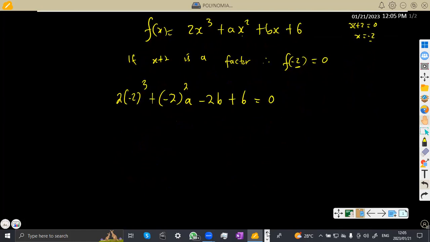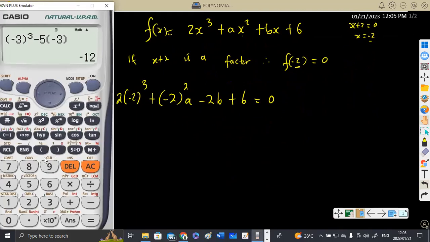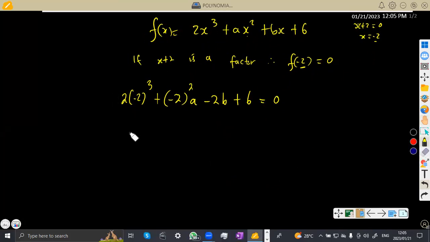All right, so we can just simplify from our calculator and see what we're going to have from the numbers. We've got 2 into minus 2 to the exponent of 3. Whatever we get, we add 6, because these are the only numbers that we have. So we add 6 here, which is negative 10. So we've got negative 10 from this part. Minus 2 squared actually here is 4, so this is going to be negative 10 plus 4a minus 2b is equal to 0. So we've got an equation.